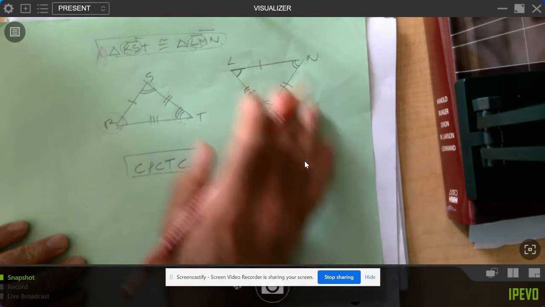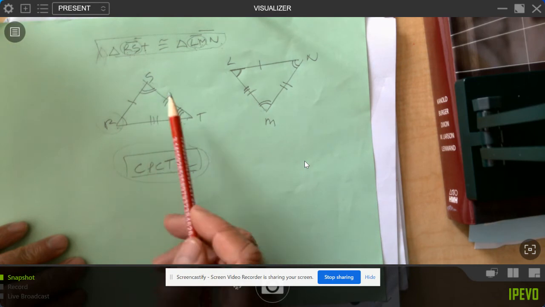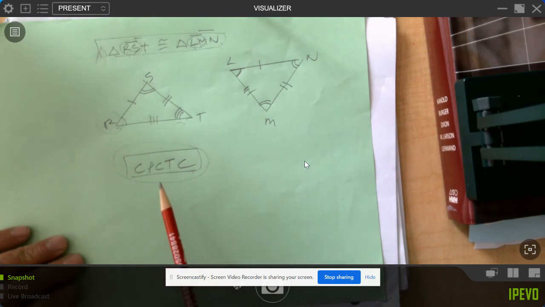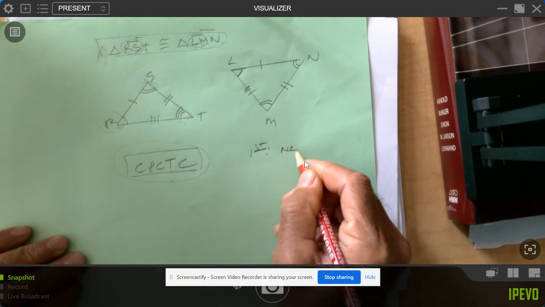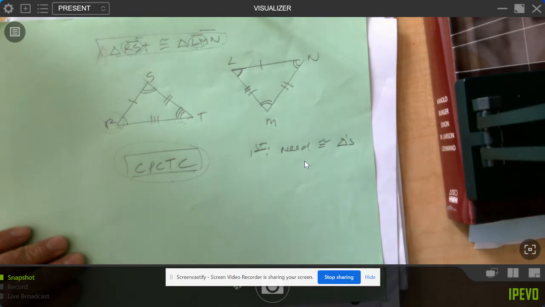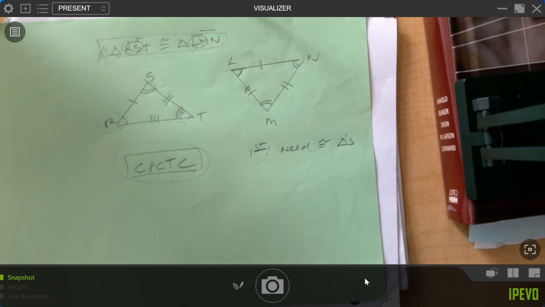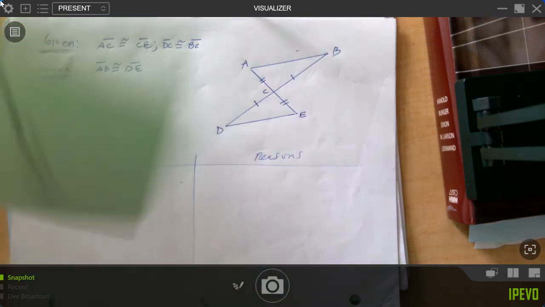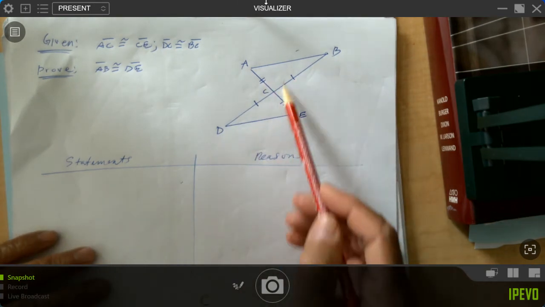Okay, so what we're going to do is use this to prove different sides are congruent. But in order to use it, the first thing that you need is congruent triangles. So what that does is, when we're creating a proof, it'll add one extra step. So let's go ahead and look at this one right here. We have two different triangles.